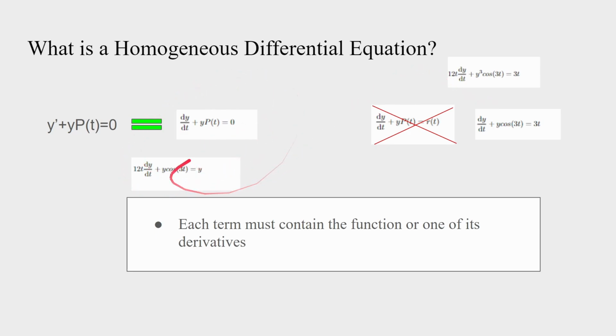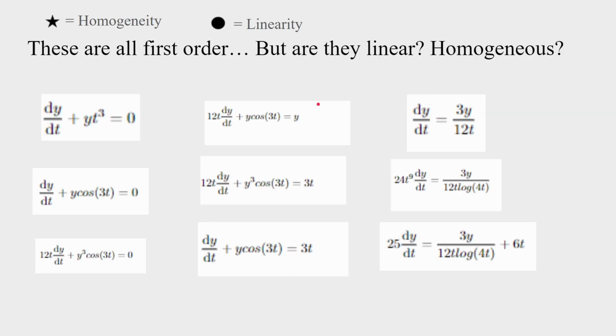Like we could do with these two, for example. As you can see, a non-homogeneous equation is the derivative of y with respect to t plus y times some function of t is equal to another function of t, and that is what we see here. And the most key difference between these two, of course, we have y being cubed, but it's not equal to another function of y, it's equal to a function of t. So these are all first order, but are they linear and are they homogeneous?